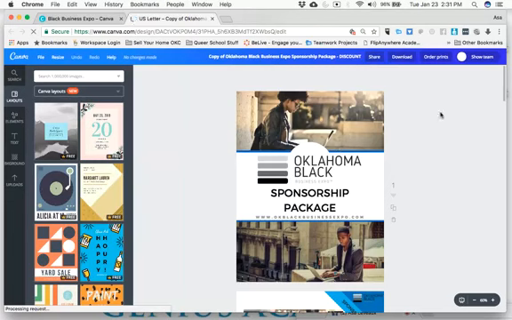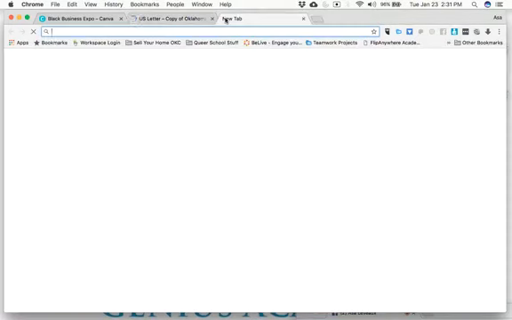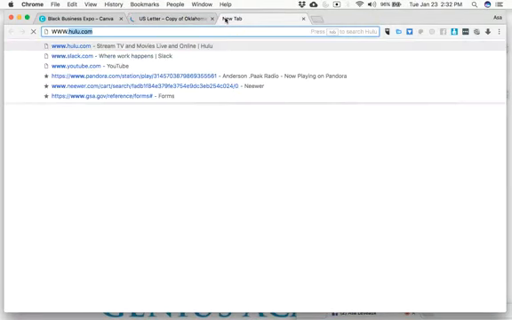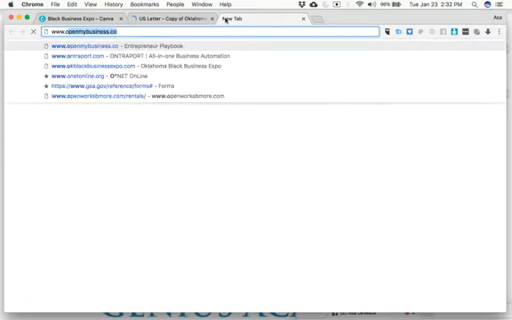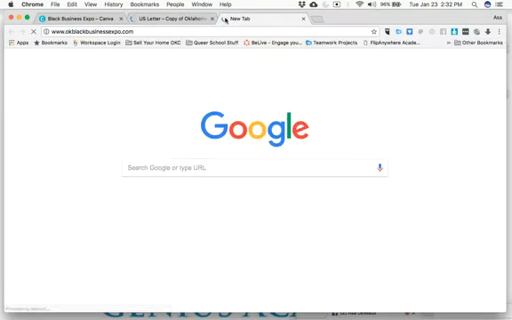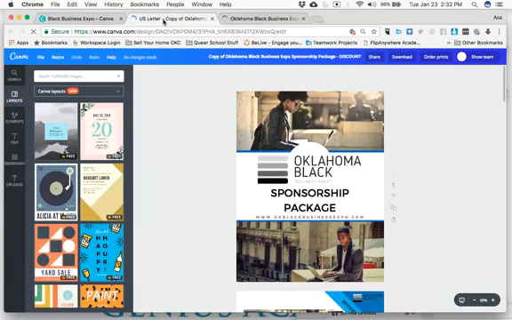Okay. It's still spinning. This might not work, and that's okay, but it might not work because it's still giving me the circle of death up in the corner, as you can see. So what I'll do is, okay, this is what I'll do. I'll go to the actual, I'll let you guys just see what I did. So I'm going to the Oklahoma Black Business Expo, the website. When I go to the website, I'm going to pull up the thing that I created in Canva, because right now it's giving me a circle and I don't like that circle.